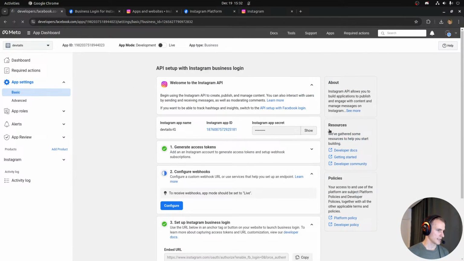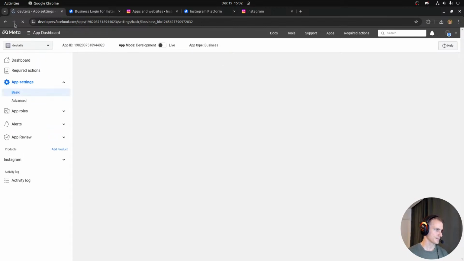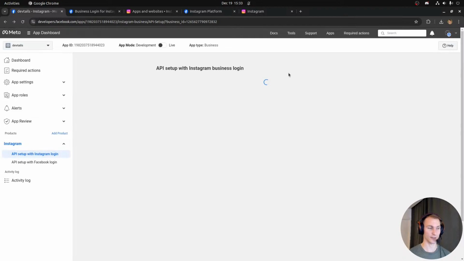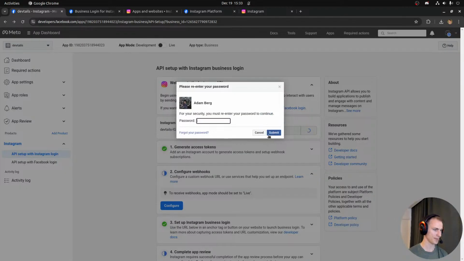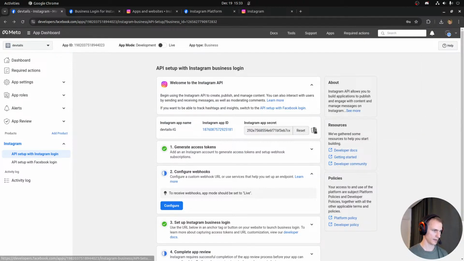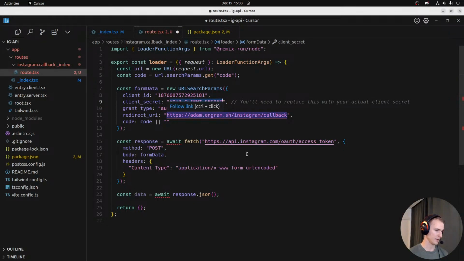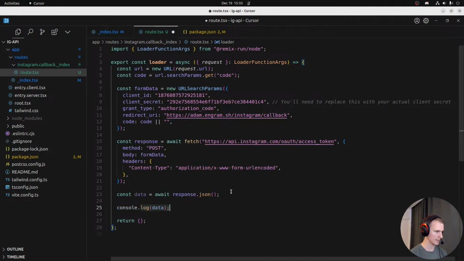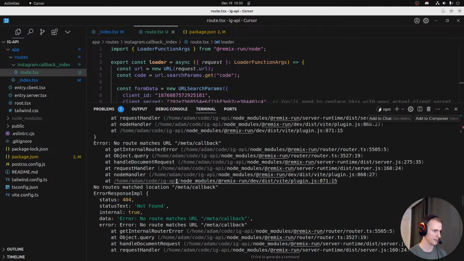And that's going to be right there. That's the one. Not to be confused with the app secret, because Lord knows why would they make it that confusing. Okay, get out of here. Okay, so we copy that. I'm not going to do this the correct way, am I? No, I don't care. So we're going to slap that client secret there, and then this guy needs to be async. And now let's log that out and see what happens.